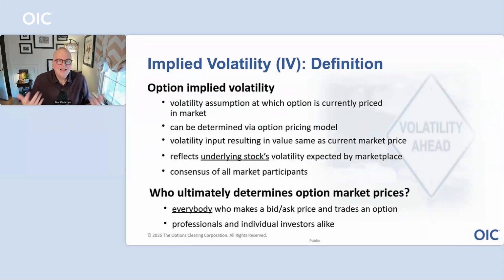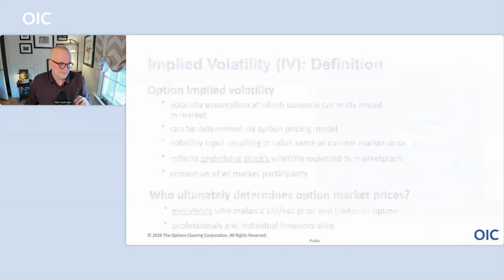Everyone who's in there trading is actually a part of the process of price discovery and thus implied volatility discovery. It's kind of the market's most effective way to vote and figure out what the expectations are as far as a crowdsourced expectation for movement over the next N number of days. Everyone who is in there trading options is in there creating implied volatility levels that are commensurate with price levels.